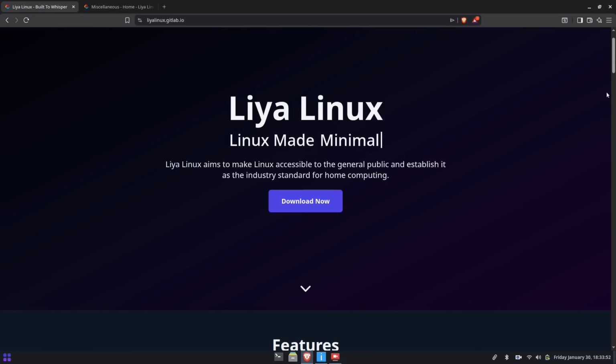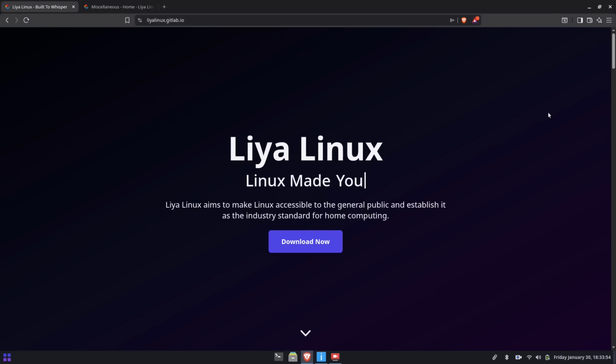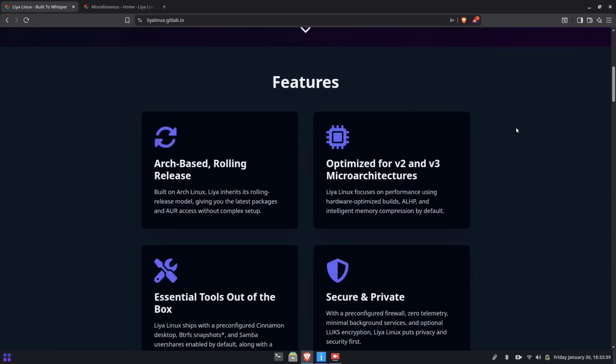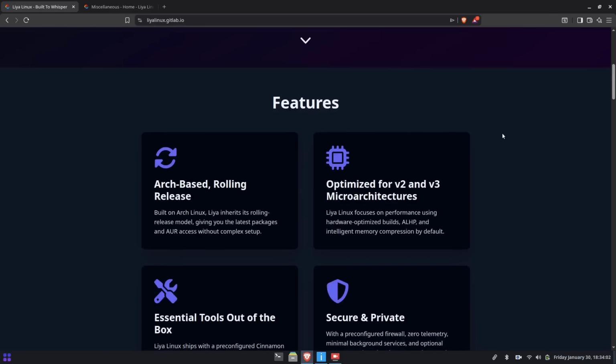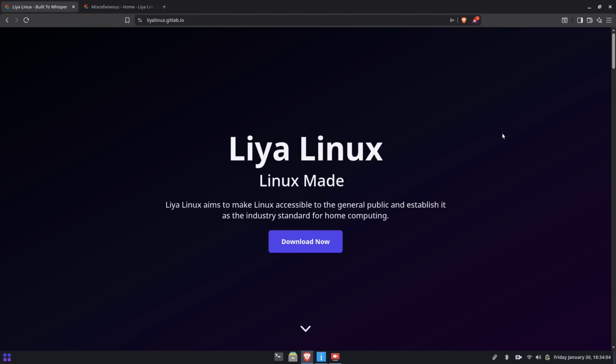Now, that being said, there's really not a ton in here. When he talks about a Linux for just basically using it out of the box, all the tools you need, I'm not going to completely agree that it has all of the tools you need, especially when other more established and more highly developed Arch-based systems are out there. You have Garuda Linux, of course. You have EndeavourOS, which I'm running on my system, and the one that I would use if I were rebuilding with Arch today would be CachyOS.